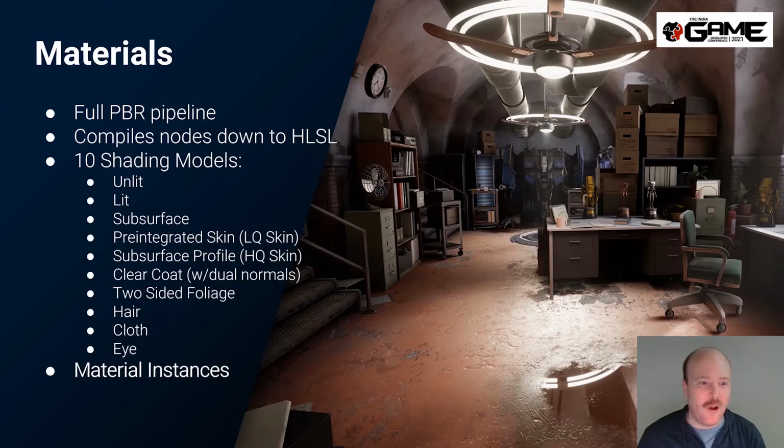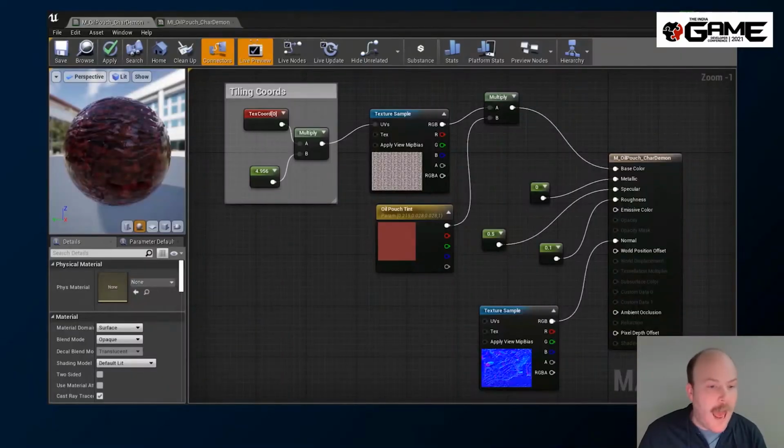Now, materials are a great one to start with. Materials have been around in the engine since 2006 and are one of the reasons that Unreal Engine is so much a pleasure for artists to work with. Essentially, materials in the editor are a way to describe surfaces. They're used for a lot more, but in the case of describing surfaces, they can define the reflectiveness of an object, its bumps, how it's displaying its diffuse map, etc. Ultimately, it is a visual node-based editor that we can use to describe how a material looks.